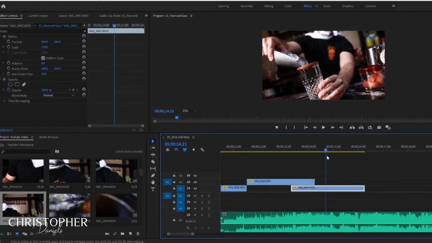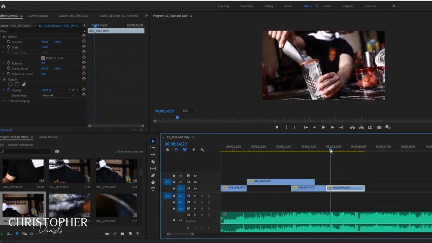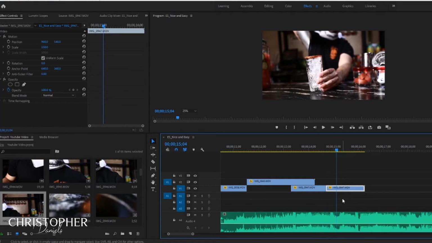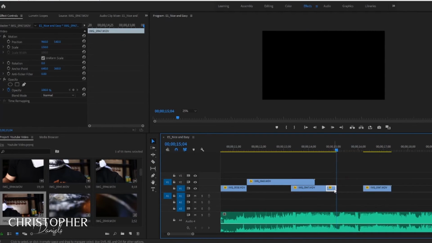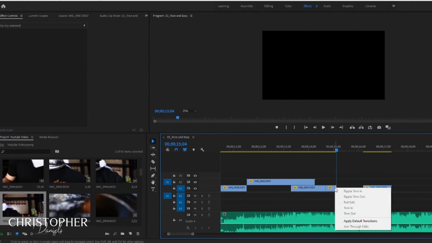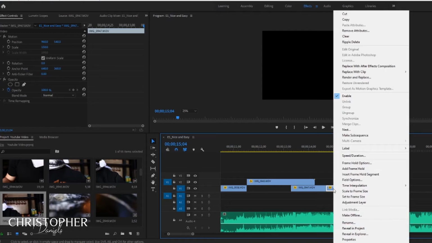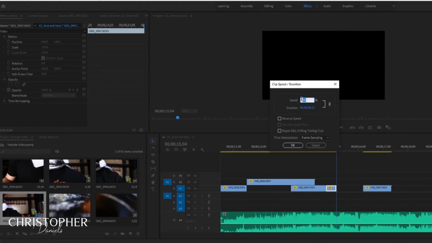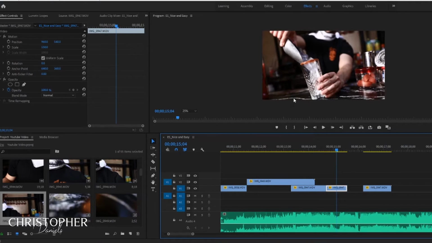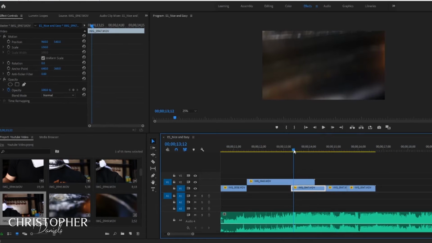Perfect. So what I did here is I put the ice in slow motion also. So I'm going to cut it where he starts pouring the ice until about he's done, which is right there. Right? We're going to move this over a little bit. The way you go to slow motion is you right click till you get this big old tab open. You can go to speed duration, and I'm going to go to 50. Boom.